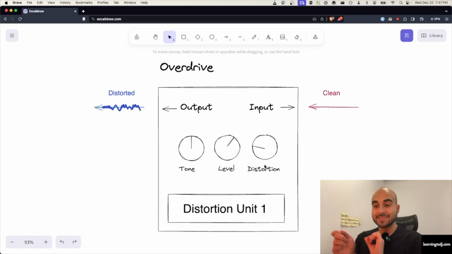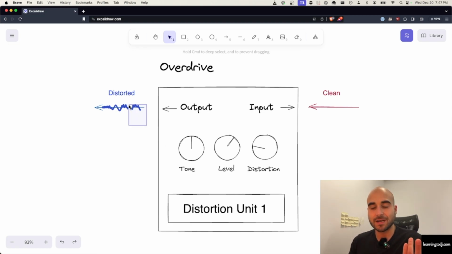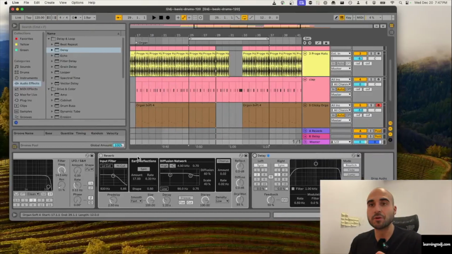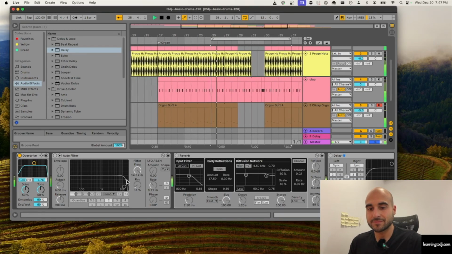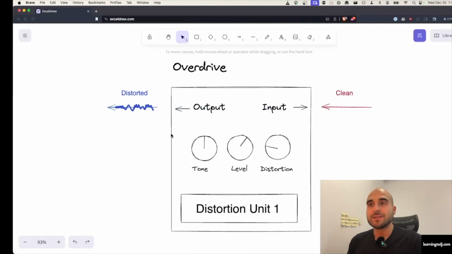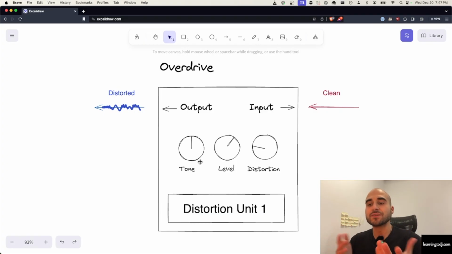And so behind the scenes, these control interfaces are actually wired up to complex electrical circuitry that we can't see, but will actually modify our input signal and produce an output signal, which I've illustrated here as the distorted sound that we heard when we put on our overdrive. So if I scroll back over here, as we tune these different parameters, we can actually get different sorts of sounds coming out of our output.